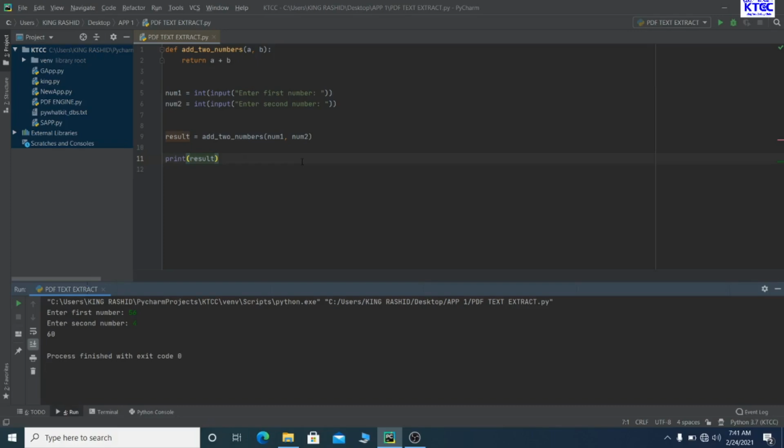Now let's see how we can call a function inside another function. What we mean by calling a function inside another function is this: we want to write a function to calculate the average of two numbers, in which we'll call the add two numbers function inside this find average function again. So now what is going to happen is this: we've already written a function here for adding two numbers, right? We still like it. We are going to maintain it.